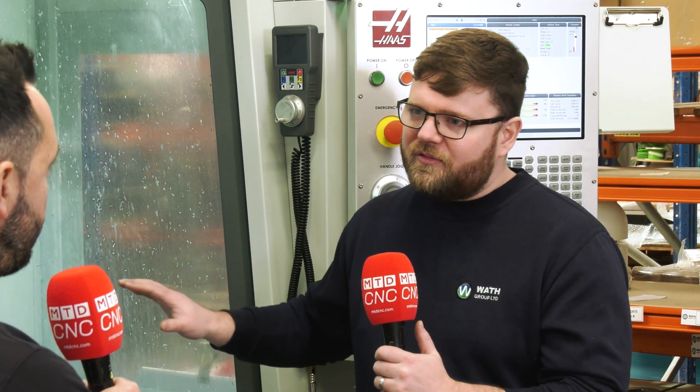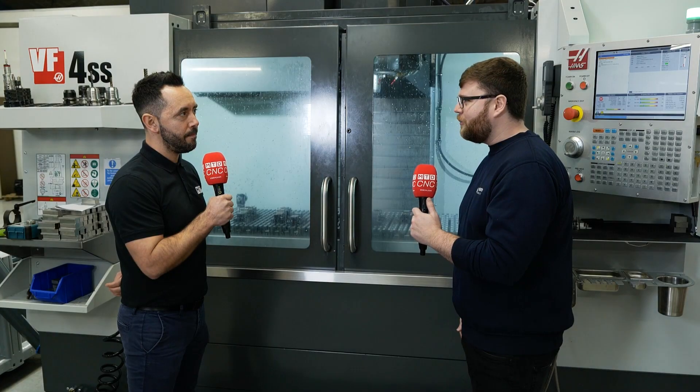Well, we went for a three axis just because we were kind of missing that redundancy in our machine shop. We needed the ability to fall back if something breaks — we don't want crashes, we don't want tools going in this shop. It was more another arrow to our quiver. We also invested in another lathe, so it allowed us to basically turn a part and then second up, finish it on this vertical. It works really well. Combine that with the MicroLock system and there's very few jobs we can't tackle.